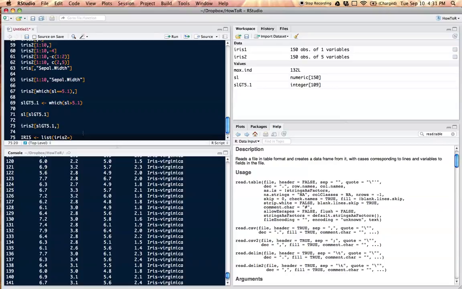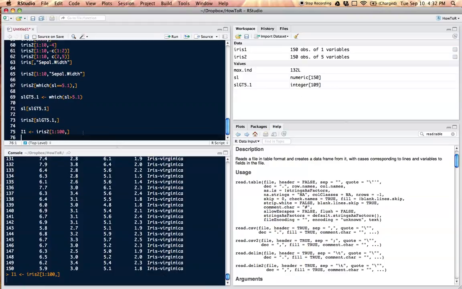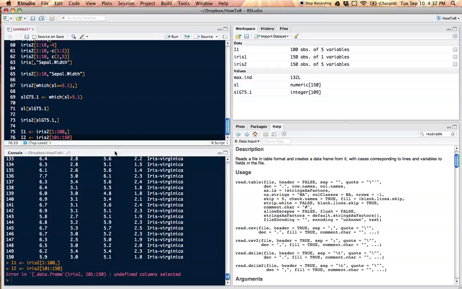First, let's take the first 100 elements of iris and keep all the columns, and name it I1. Then we'll name I2 the last 50, so 101 through 150.